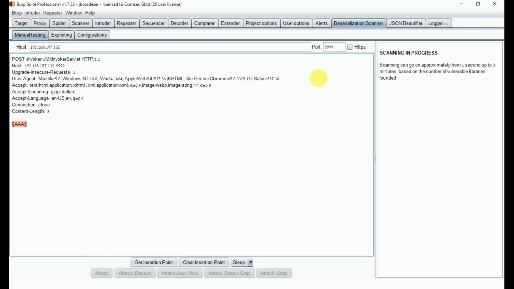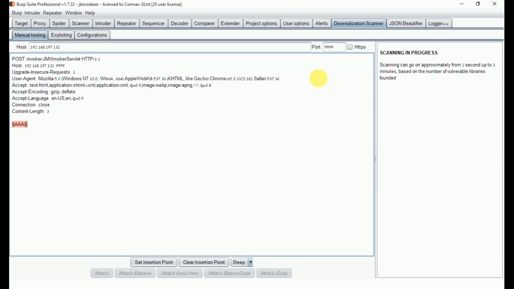Now what this extension is doing is trying to send a number of different types of serialized objects with malicious payloads, or pseudo malicious payloads. In this case, the payload will just cause the Java instance running behind JBoss to sleep for a certain number of seconds.